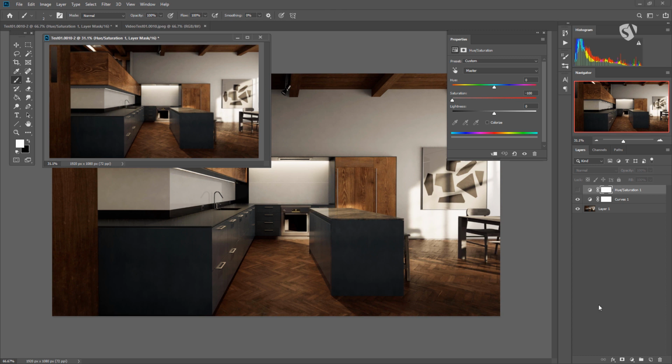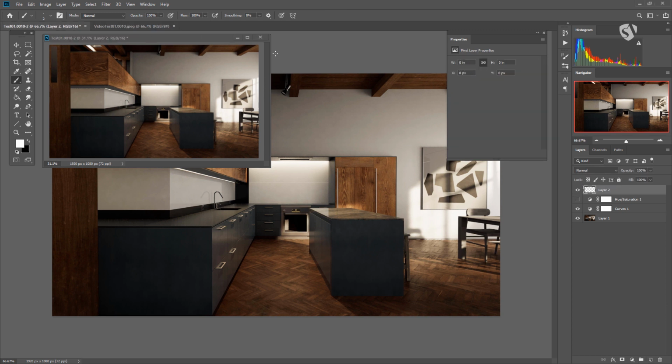Actually, you see, if I make a new layer on this one and I paint something, it will be shown on the small brother, I would say, on the small canvas once I finish. So this is not real time, but it changes when you release the mouse or you do something with the keyboard and you release the key.